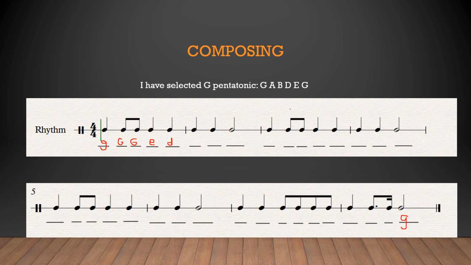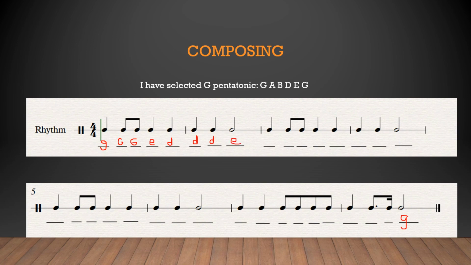So here's what I have for my first bar. And I like that. So I'm going to keep that. And again, if you were writing this and you didn't like what I have here, you can go ahead and change your pitches here. All right, let's work on my second measure a little bit. Let's go ahead and write a D in here for now. I'm going to reuse the same note here. And I'm going to write an E here.